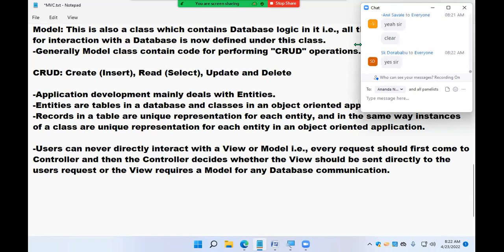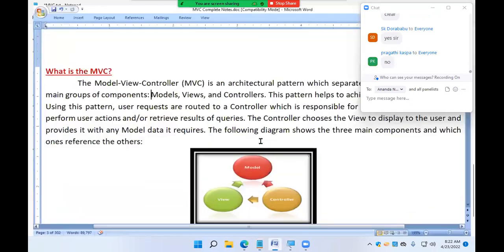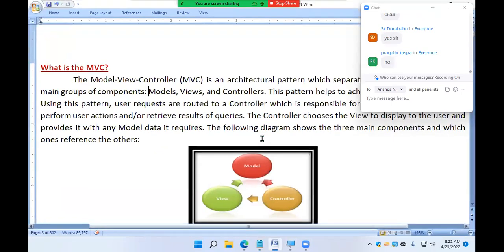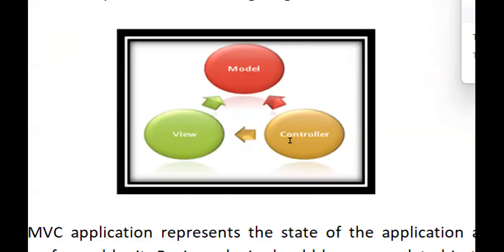Talking with the view directly means, can you directly go, take a plate, open the hot pack, put the food in it, and bring it? No. You can't do this. So that is the main thing you need to understand. See this picture, all of you. The request comes to the controller. The controller checks whether model support is required or not required. Not required. Directly delivers a view to you.